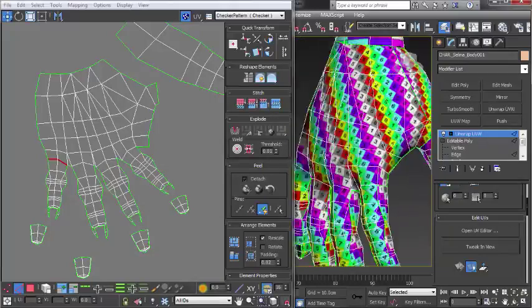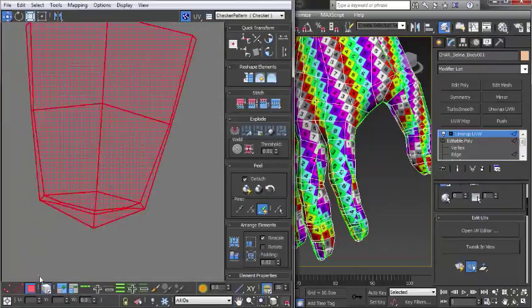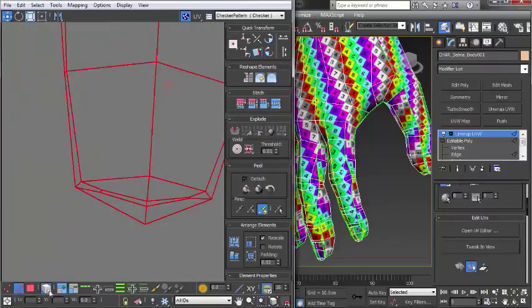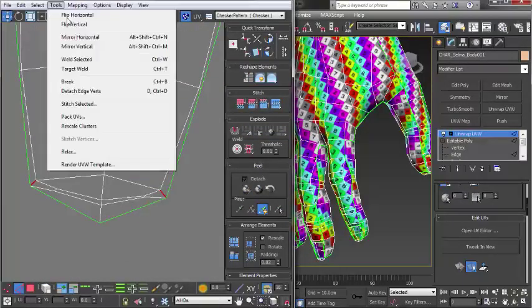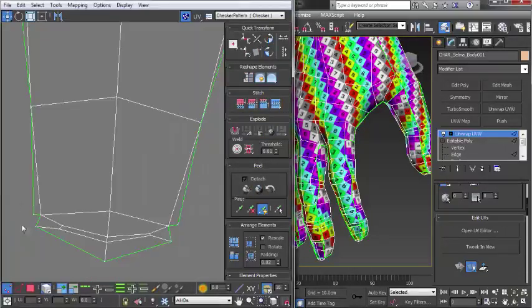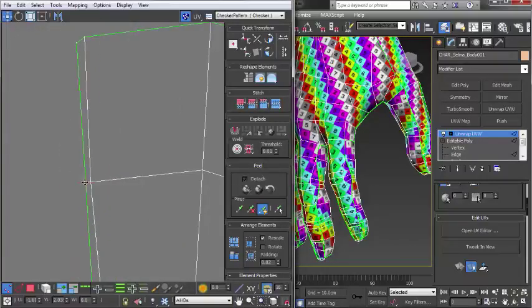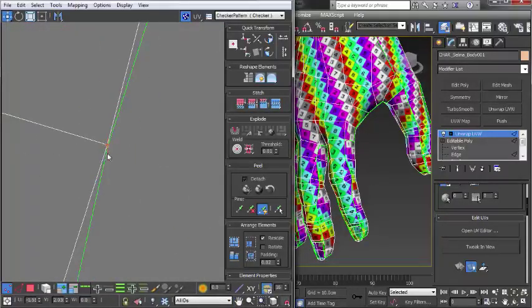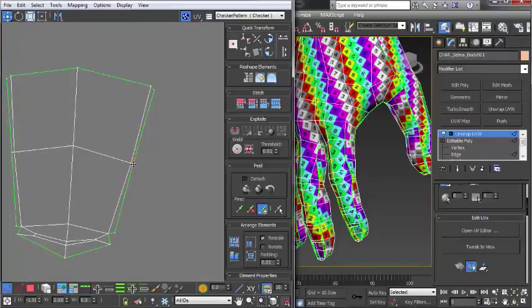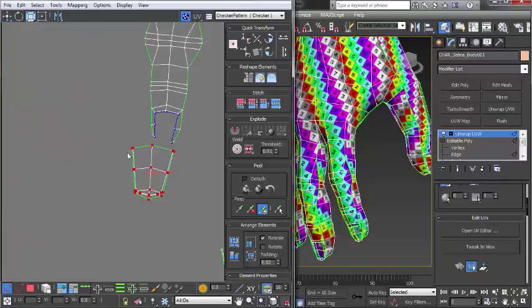Another thing to watch out for when we're doing this is overlapping UVs. So in areas like this, go in and make sure that there aren't any UVs that are right on top of each other, or going underneath when they shouldn't be, like here. See how when we pelt mapped that, they were really close together? You want to pull them out and make sure that each UV has its own space.